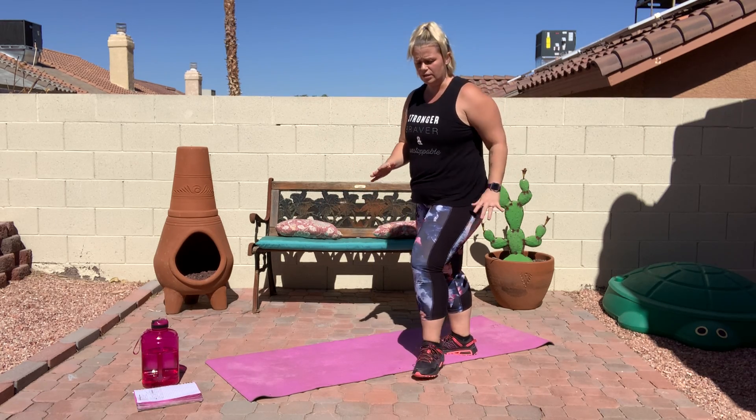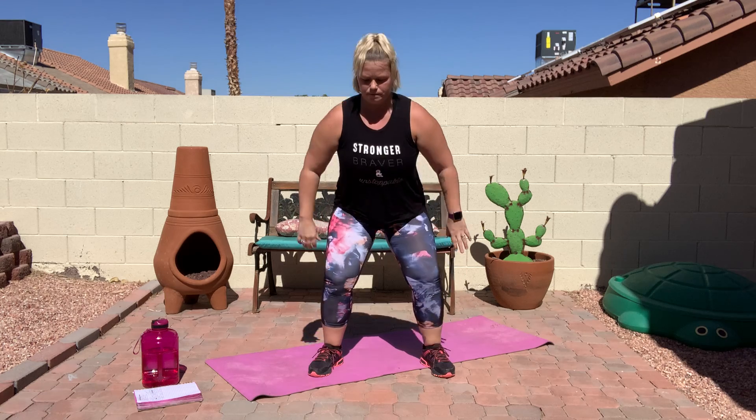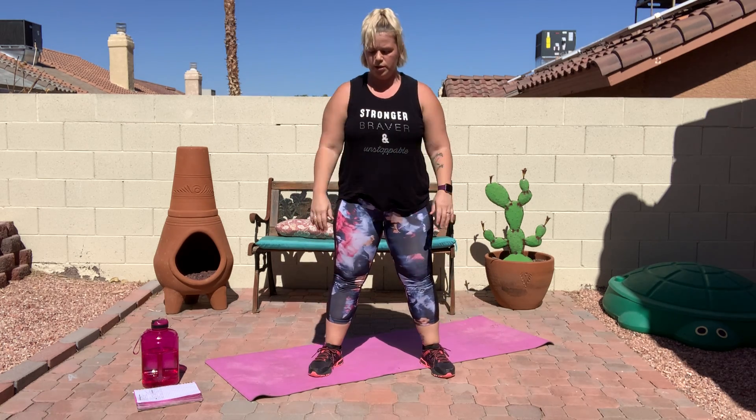We're going to be doing some squat pumps now. Squat in three, two, one — squat down, stay down here, pump, and up. The pump gets rid of the momentum that you're building as you go down, so you're not just bouncing right back up — it makes it work a little bit harder. If you want to challenge yourself more, you can do more pumps — so down, one, two, three, and then up. Or if the pump is too much, just go with the squat. And rest.